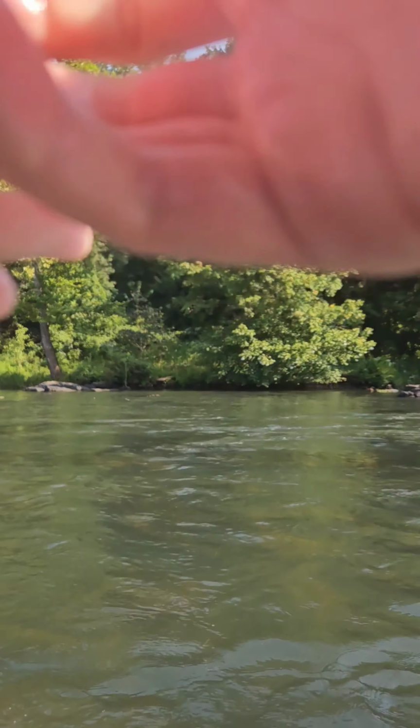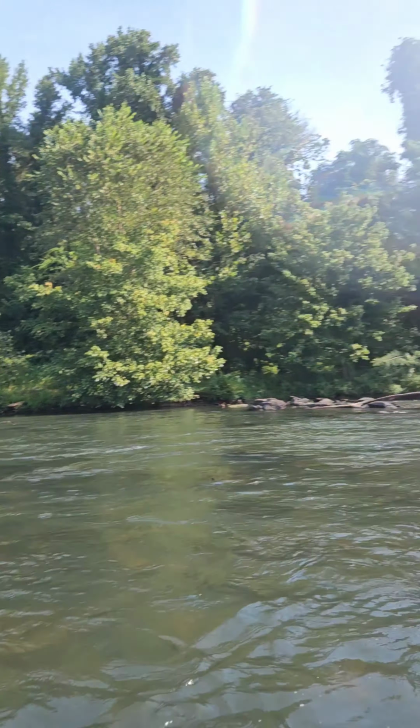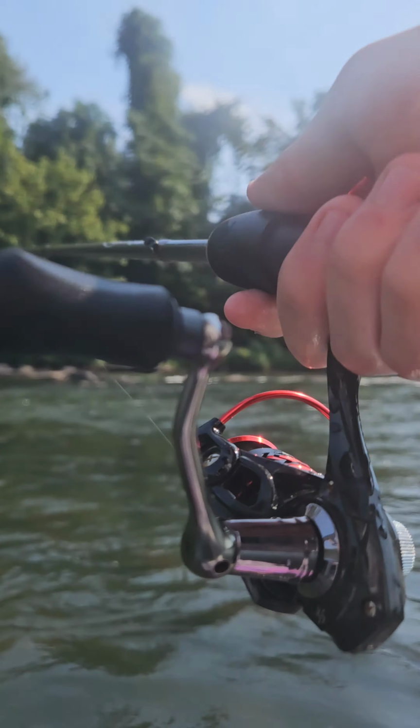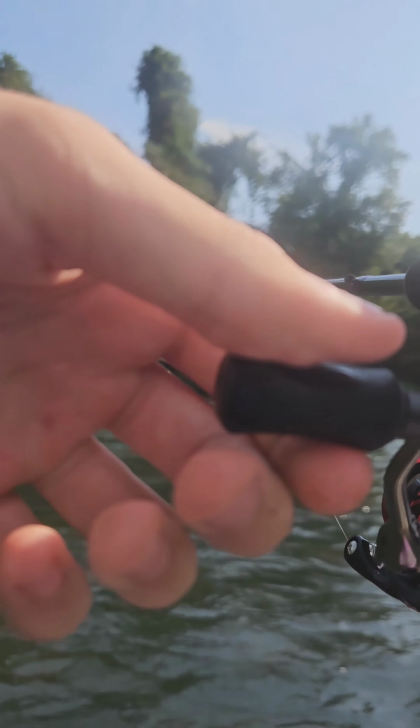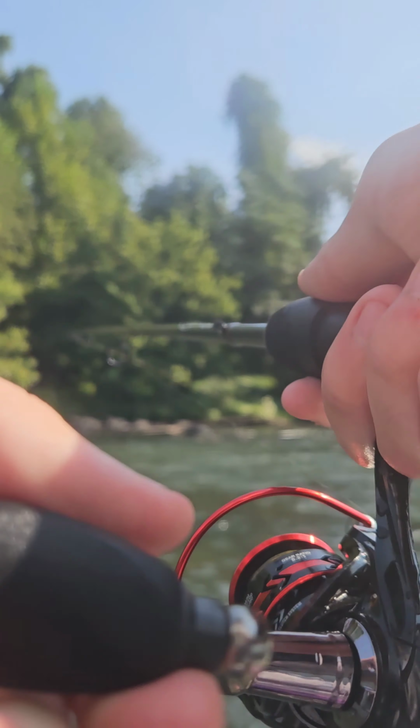Alright, of course it gets hung up on the hooks as I was going to cast it. Just little bass that are going after this, except that other one. Definitely want to adjust the drag just right. Ooh, I don't know if that was a fish or what that was. It's kind of weird. Okay.